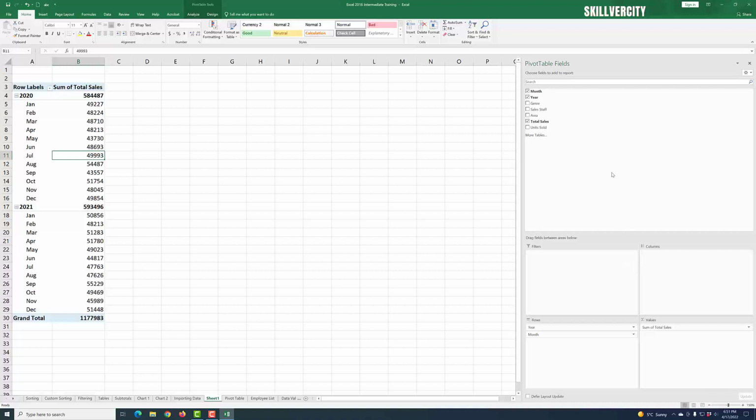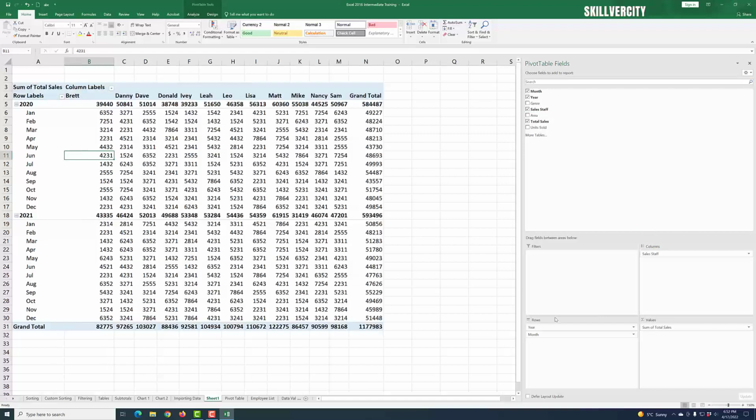All right. So I was saying that we need to know how much each of the staff sold per month for both years, so for both 2020 and 2021. So we're going to drag the sales staff to the column quadrant, and here we go.